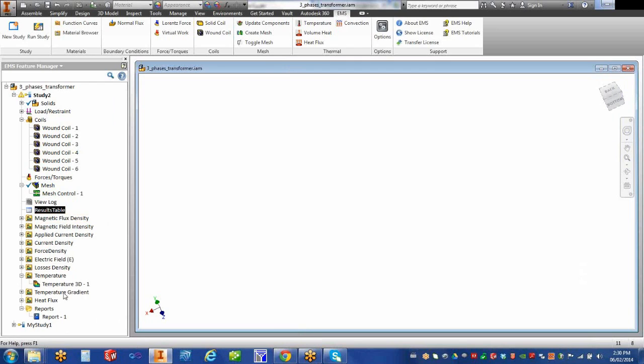Now, as you can see, there are about 8 or 9 folders. All of them are quantities that you can plot on the mesh. So start with magnetic flux density, which is the most important, B. Okay, it's called B usually. And the magnetic field is then applied current density. You want to see whether the current that you applied is actually circulating in the right, desired direction, or not.